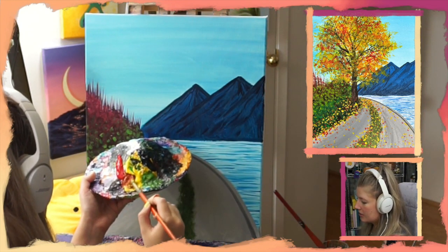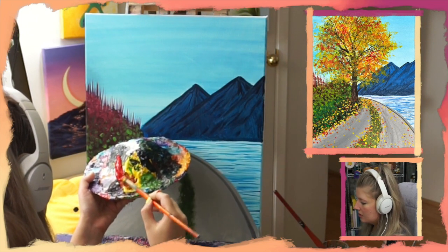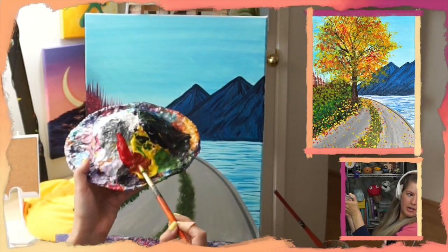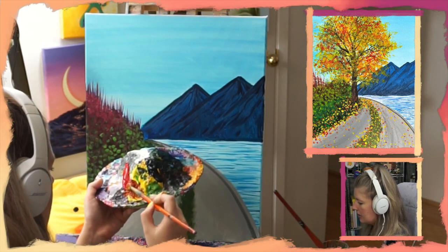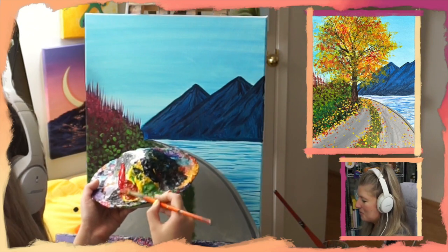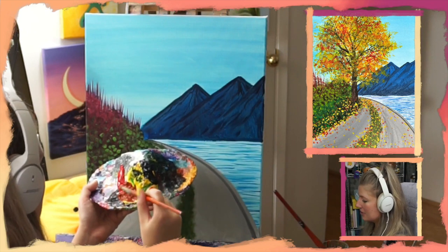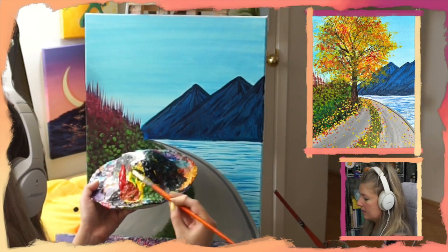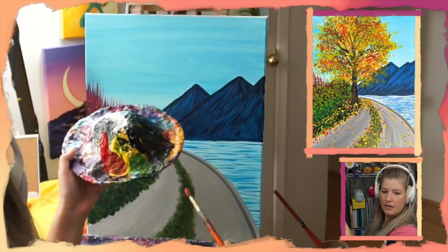I start by mixing red and yellow together. So again, I'm using my medium round brush, mixing red and yellow to make an orange. You should start to see an orange coming about here. Red and yellow, and I'm trying to use even amounts as well. So don't be tempted to add more yellow because I know that's the temptation to make a brighter orange, is adding lots of yellow, but instead I'm trying to just do equal amounts red and yellow. So it might look almost like a dark reddish orange as a result, but that's okay.